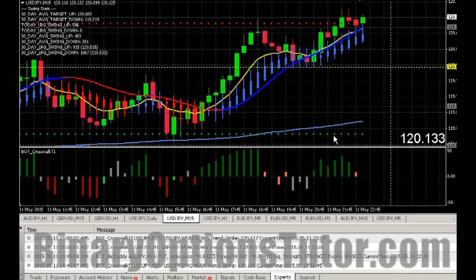This is central pivot, and as I've said in the other videos, the pivots are calculated every day. If we can see on the day that we're here, we're above central pivot, and this is the center of the universe for that day, then when we're trading above this number, the day is a positive day.